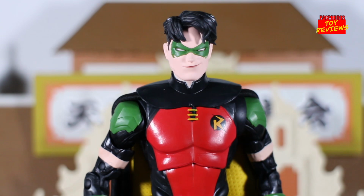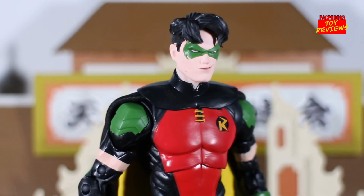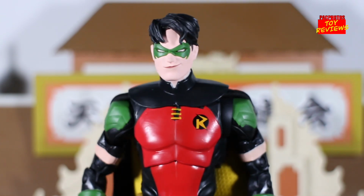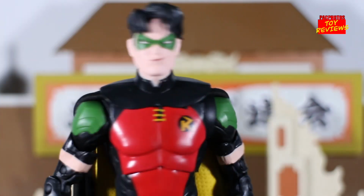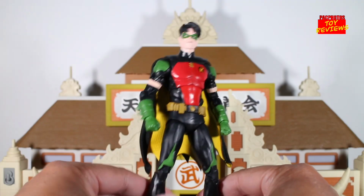Now let's take a look at the figure itself, and the head sculpt looks like Tim Drake. I will say this though, he kind of looks like he's got a Joker thing going on. So, McFarlane Toys, if you end up Jokerizing this one, it'll make a good Jokerized figure. His chin looks a little too big there, but I mean, it's a solid head sculpt. And we'll take a look at the rest of the figure.